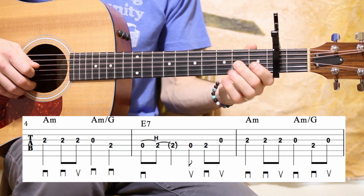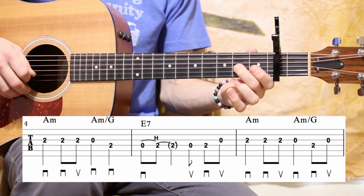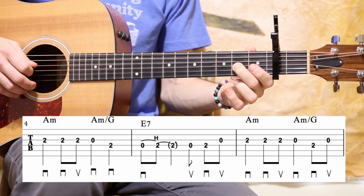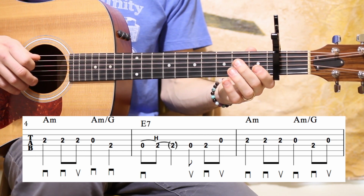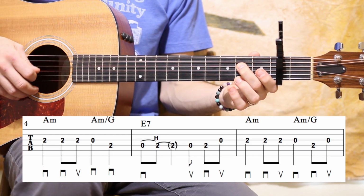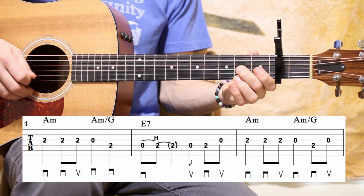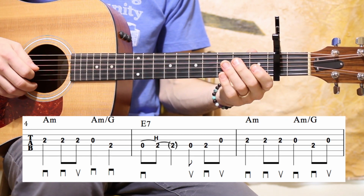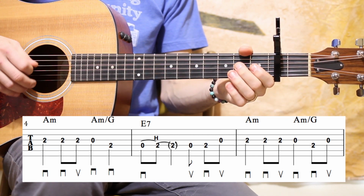I'm still comfortable with that upstroke on the open D there. And then the next measure, second fret of the G again, quarter note there, then a couple eighth notes, and then open G, second fret D, open G. Ready, go.